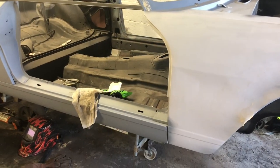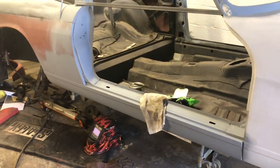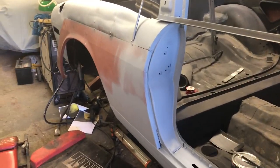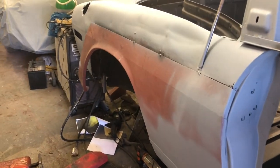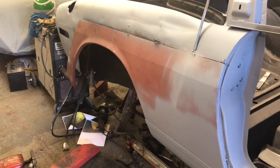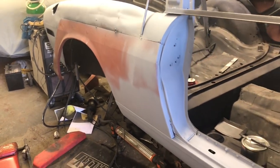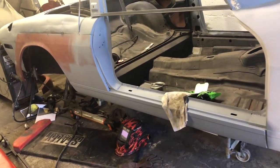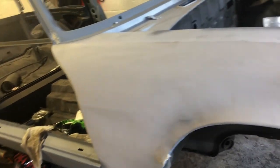But I always knew that the back end was going to be a problem when I got to this corner. Because this is the corner that I honestly believe took the worst of it. It took a whack right on that rear offside corner. I think this is the side that took the biggest hit. And it is getting there. It's just not getting there as quick as I'd like.